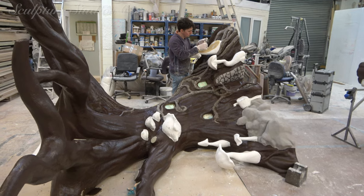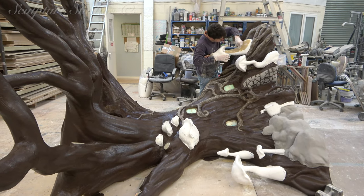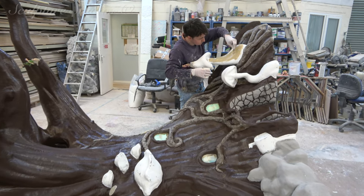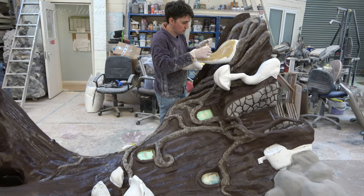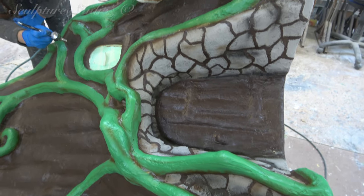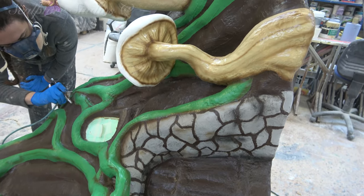The majority of the artwork, we're going over with car body paints, as these are more hardy than just water-based emulsions. Not that we expect these sculptures to receive a lot of physical traffic or contact, but we want to make sure that these are durable for a long time to come. We increase this durability further by locking all of the finished artwork down with a car body lacquer.